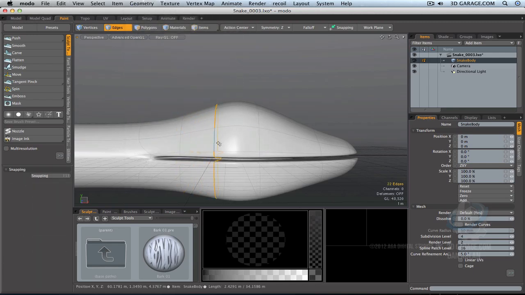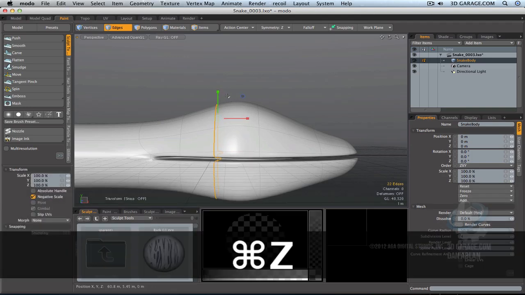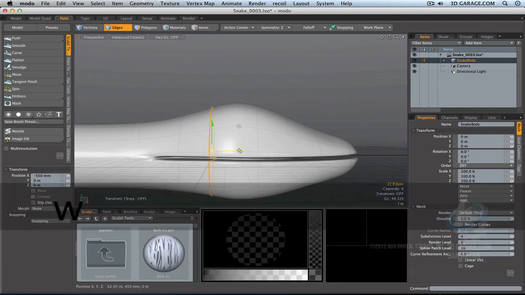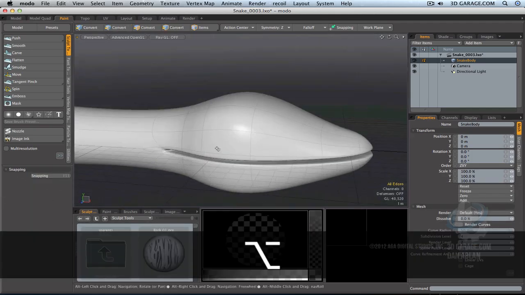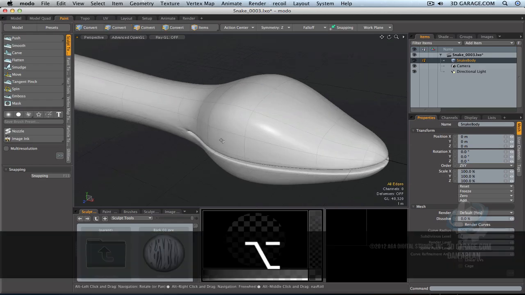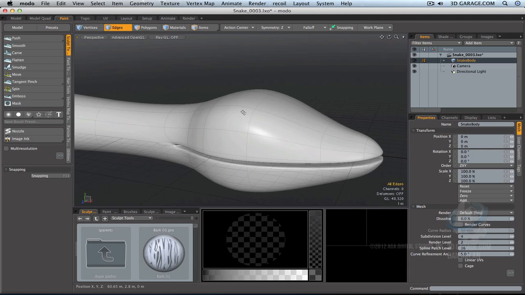And then I'm going to select this one and then just scale it down on the y-axis a little bit. Let me go back real quick. And just shape that head. There we go. All right, so that just gives a little bit more geometry and a little more meat right in this area, and kind of gives the illusion of an elongated snout a little bit more. Not that a snake would have a snout, but I don't know what it's called.